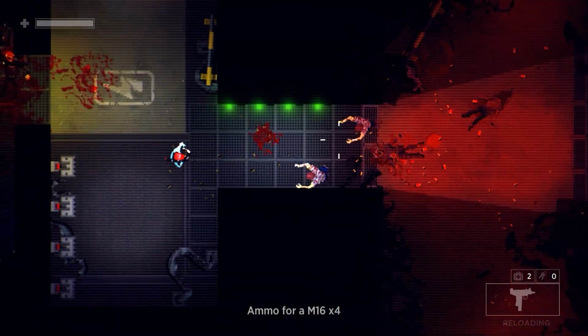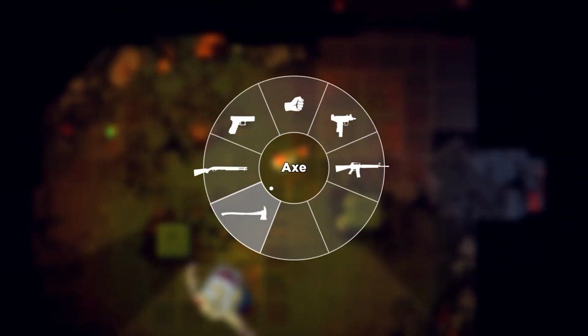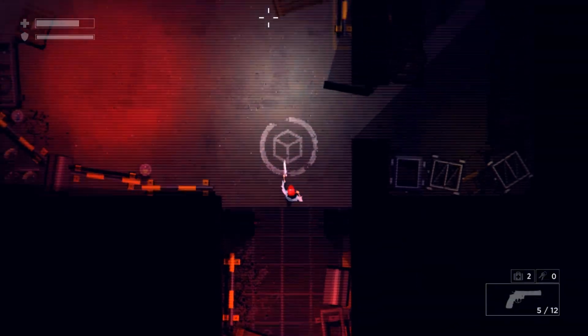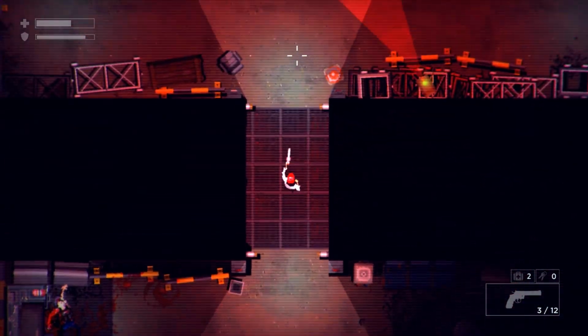The axe is great to use in the beginning, especially its charge attack, because that'll make quick work of many of the mutants, while it also helps you conserve ammo right in the beginning of the game. Enemies can hide in the shadows on the map, so when you open up a door, you really need to be on your toes or you're going to quickly be overrun.